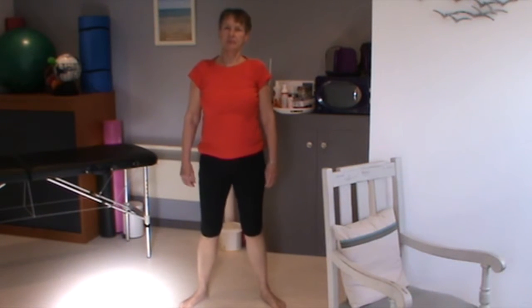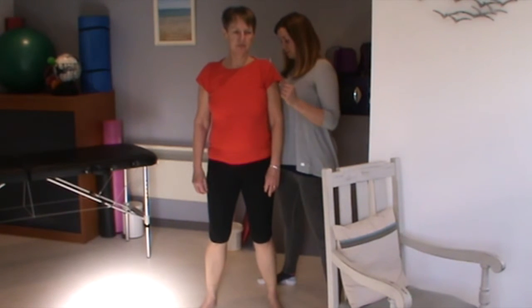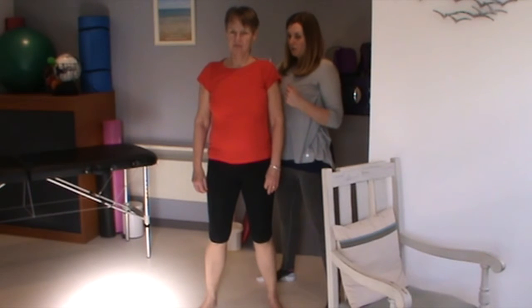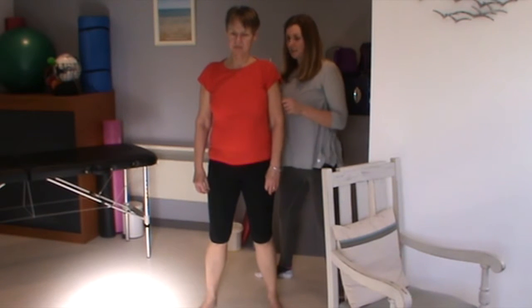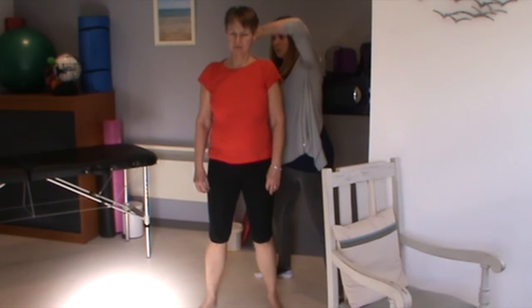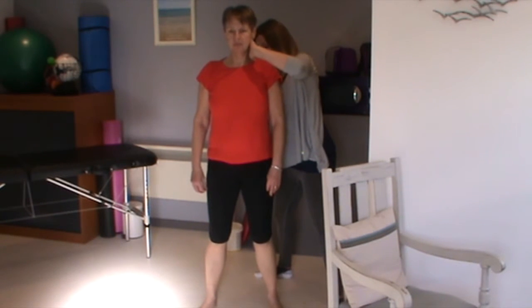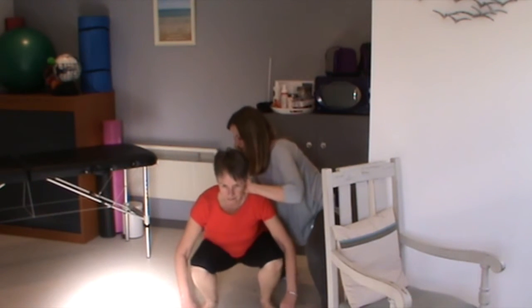It's much better but it's still not perfect. We're now going to see if cueing to switch off some of our learnt or ingrained patterning makes a difference. We know that there's a connection with the cranium, the coccyx, and the pelvic floor. So we're going to try and see whether cueing into that makes even more of a difference in the task. Try and just think about nice length in the left side of your neck here, really just cueing to relax a bit. And go — and back up.